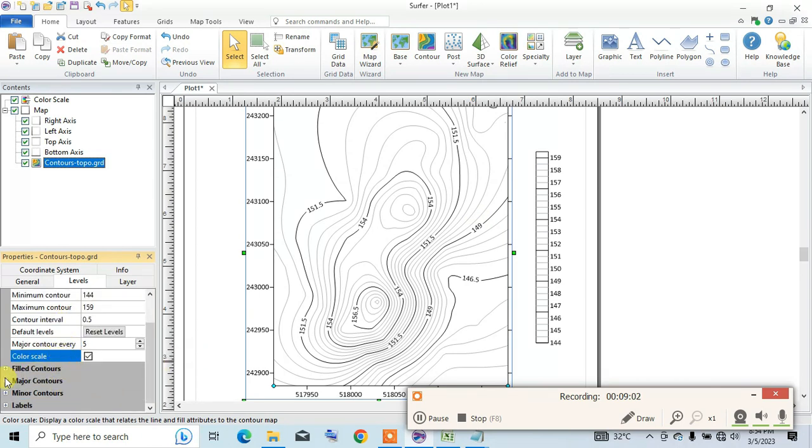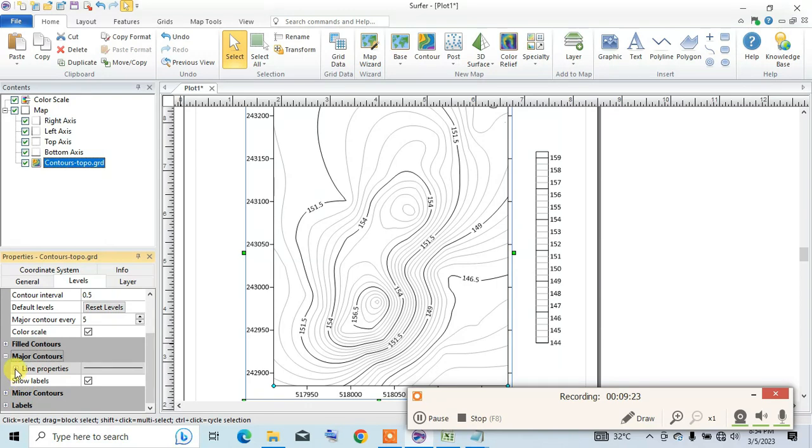Now let's click on the major contour, which is the thick black line, and the other line, which is not much visible, is the minor contour. Now let's make an edit on the major contours.